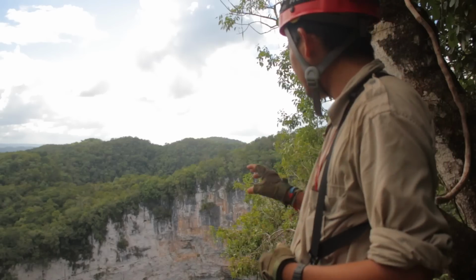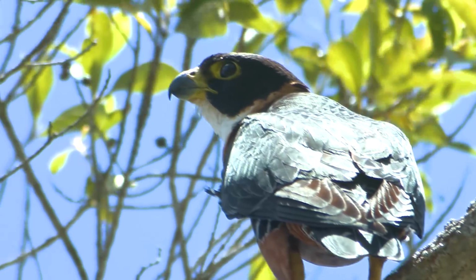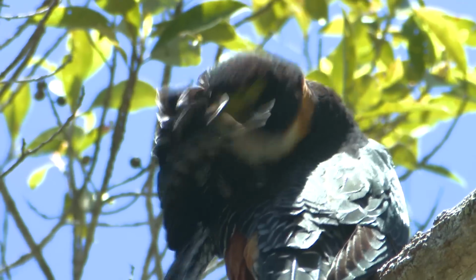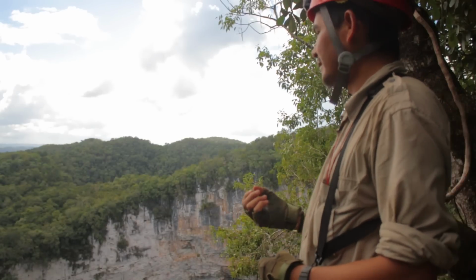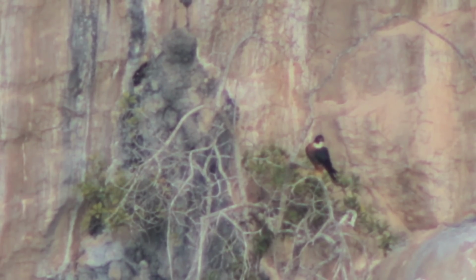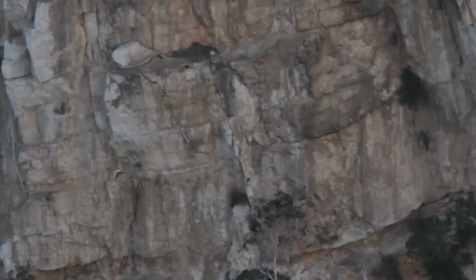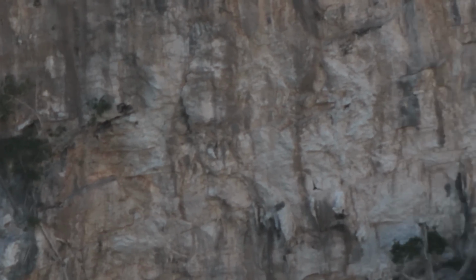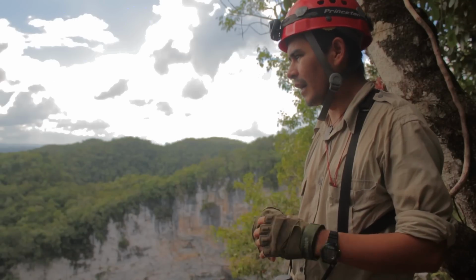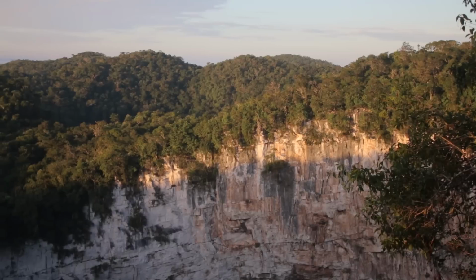Also, in this type of environment, we tend to have a very unique species of bird, which is the orange-breasted falcon, and we were hoping to find evidence of it here. Actually, we have 2 individuals that have made the sinkhole their home. On the west wall here, we suspect that there is a nest. We actually see a nest there, but it is not active at the moment. It's not their breeding season. This bird is unique in the sense that it is a species very high in conservation value. It is a threatened species. So finding a nest is like finding a diamond.